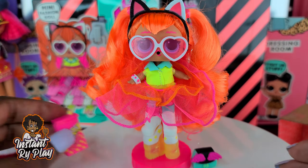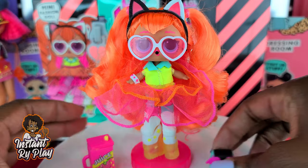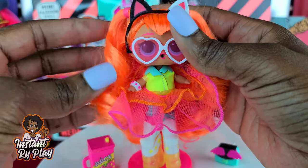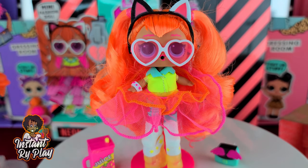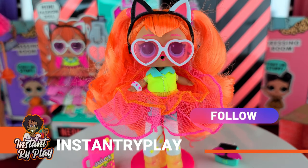So again, guys, that's Neon Q.T, and of course she's got her little juice box and she has her little backpack that I didn't put on. But you guys let me know what you think about the JK doll, Neon Q.T, and if you think you might get some of them. I am looking forward to having her and posing her with Big Sis. We're going to be posing for some photos on the gram.